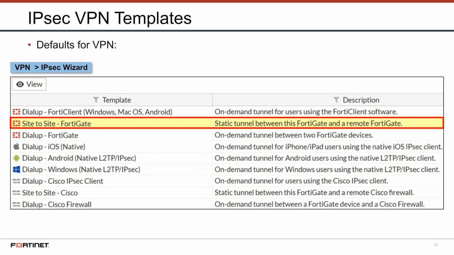Because encapsulation styles and other settings vary, and any mismatches cause VPNs to fail, FortiGate includes VPN templates to overcome this problem. You can use these templates to simplify VPN setup, reducing the guesswork about what settings are compatible between devices. The VPN wizard uses 3 templates to make IPsec VPN creation easier for administrators.